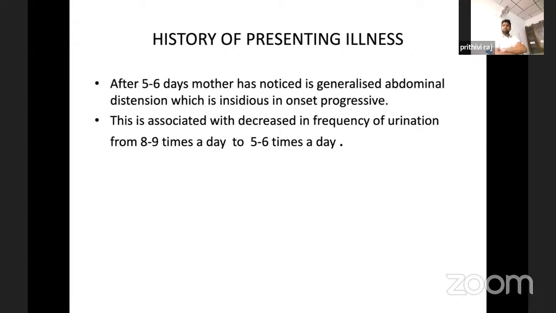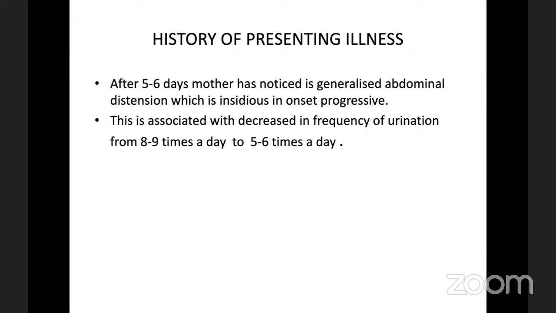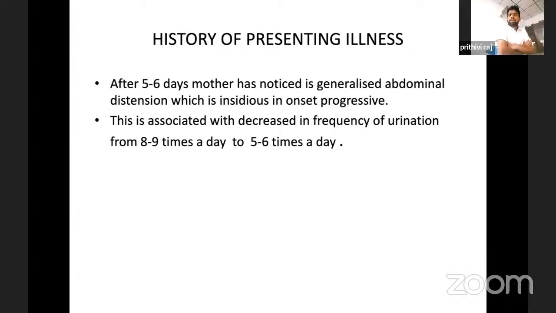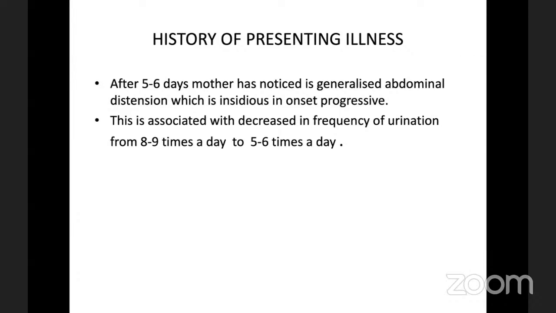For some babies, it could be normal. Some children will pass urine just 1 to 2 times a day, while another child will pass 4 to 5 times a day. It depends upon the urine output and the fluid intake. If the child is not taking much fluid and passes very little urine, that doesn't mean the child has oliguria, right? So instead of telling frequency, the volume of urine is more important. It's better not to write frequency. Yes. Go ahead.